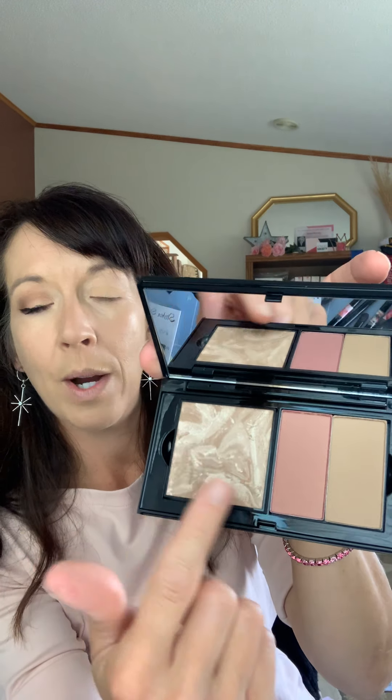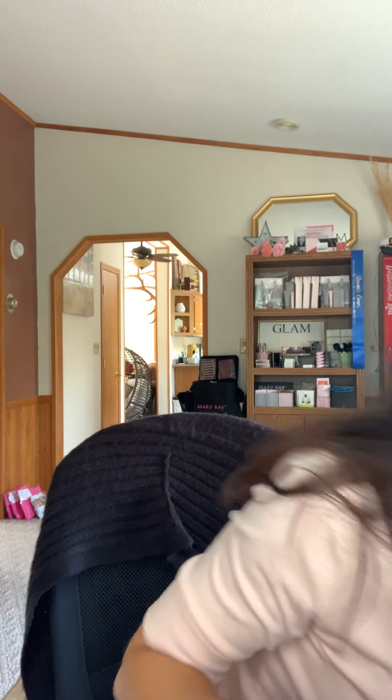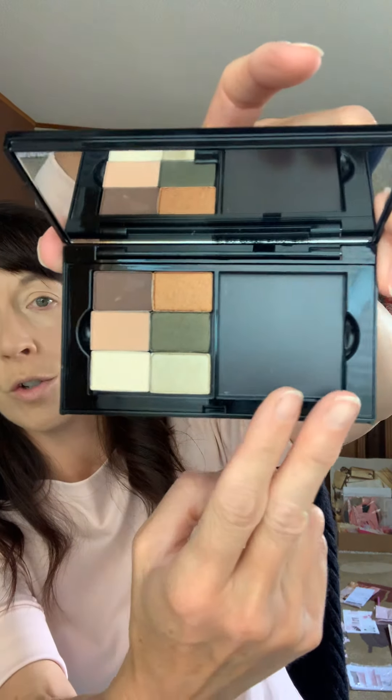I just love it — it doesn't look totally made up. I could go in and lighten that up a little or just do some color in the crease, but I always tend to get a little crazy because I love color. That's a huge difference. Now let me show you our palettes — they're completely customizable. You can do two long skinnies or a big square. Our pressed powder, bronzer, and cream-to-powder come in this style, or you could fill it full of eye color — six, twelve pans — even add little eye applicators.